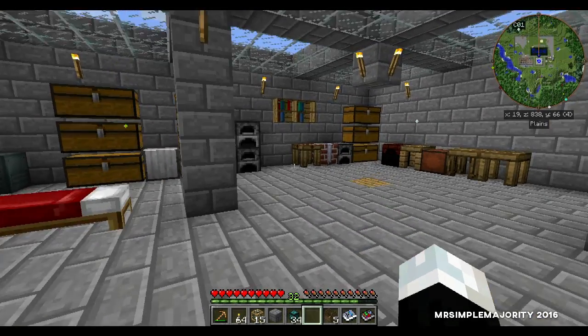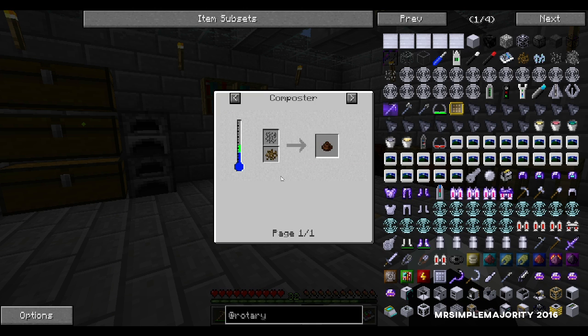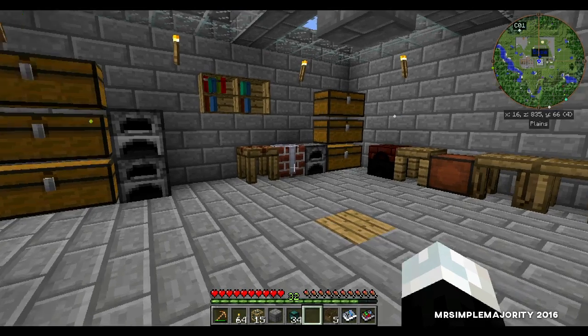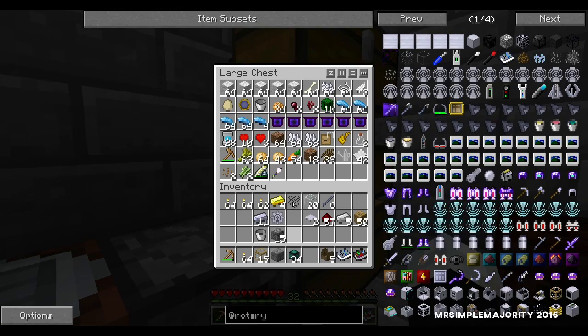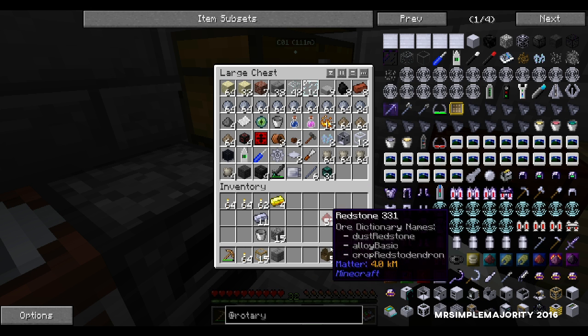Nice. I don't know. I've never actually hit the U key on this. Canola seed plus yeast equals compost. So it does have a purpose. Don't throw it away. There we go. I believe that would tie in with rotary craft. Or not rotary craft. Oh, whatchamacallit.